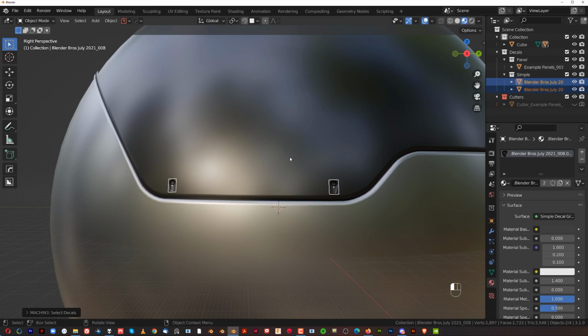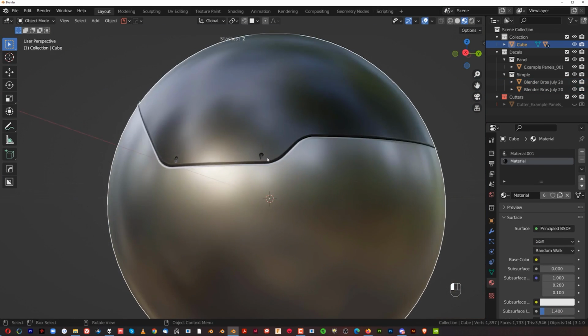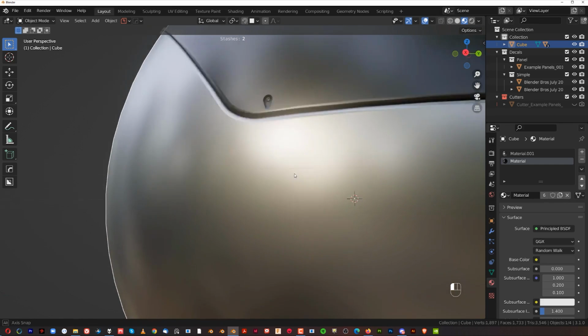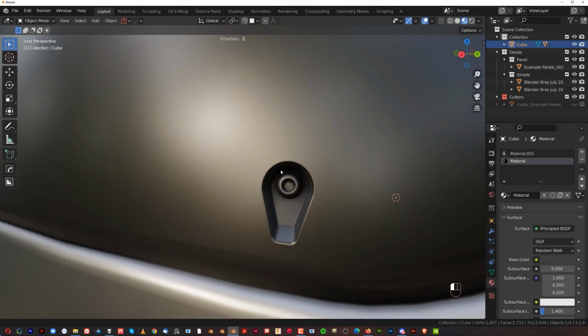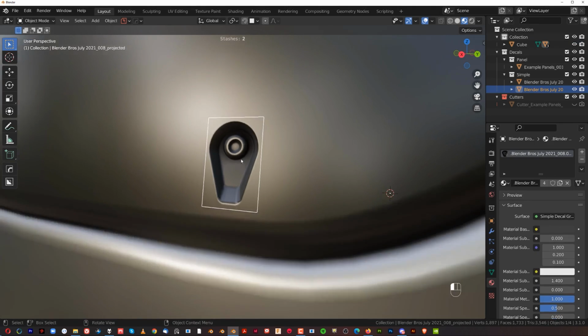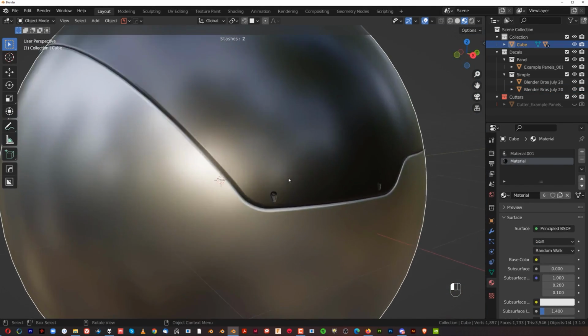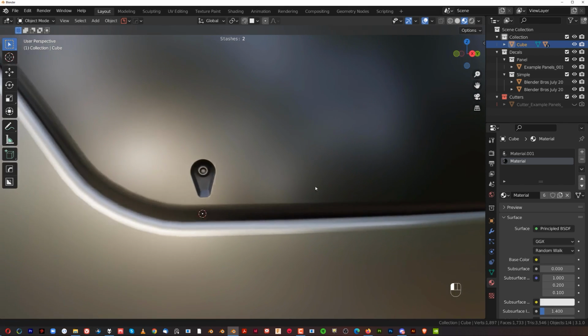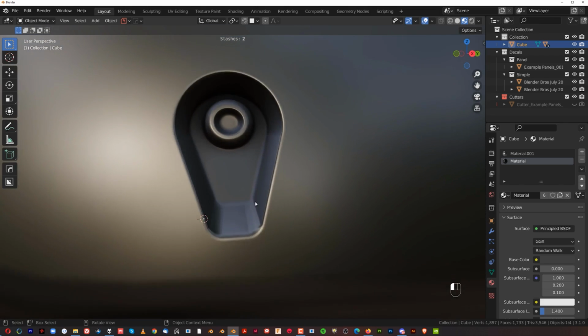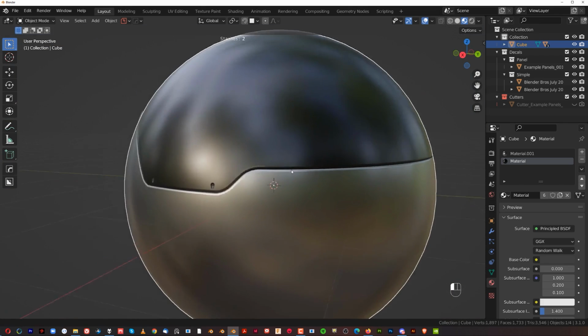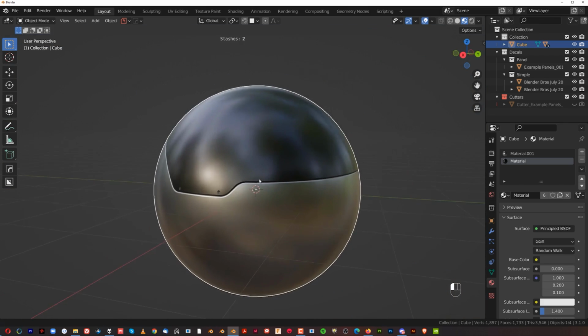Let's just double click them to select them both. Alt project, boom, sorted, right? And look at this. It's beautiful. Even if you go very close, you can't tell if it's a geo or decal. It's really difficult to say. So if decals are really well made, and our decals are very well made and beautifully shaded, then you're gonna have some fun.